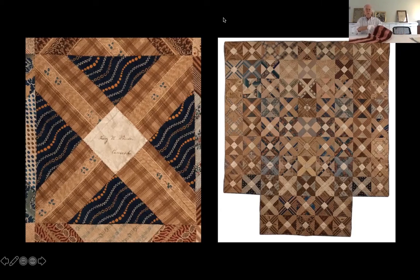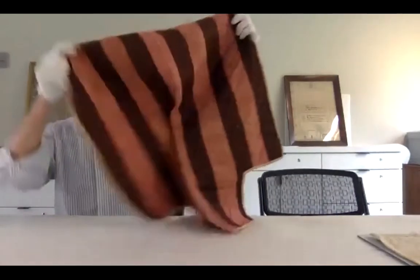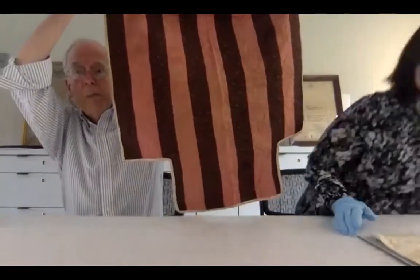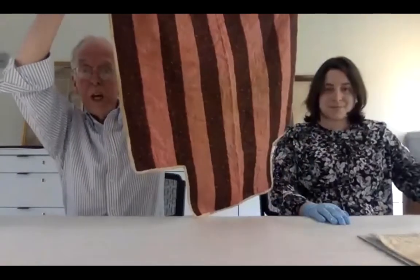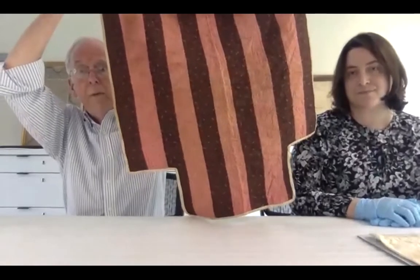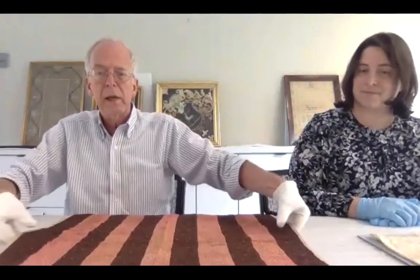We'll take a closer look at one of these Merrimack Valley or Lowell print cottons. I'm holding up a doll's quilt to show the shape we saw in the signature quilt on the wall. The tail on this quilt is because it's going on a four-posted bed, and the tail has to go through there.